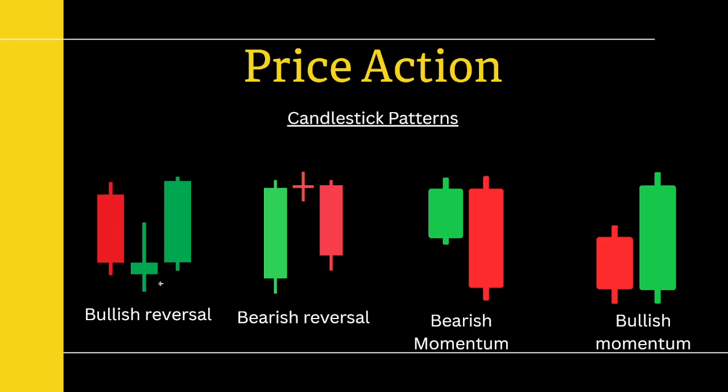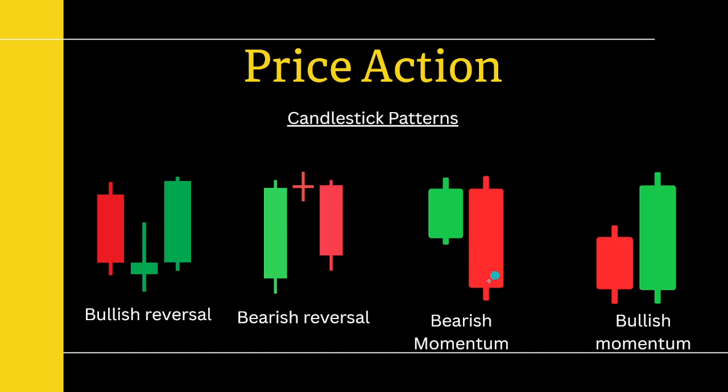It is a 3 candle pattern, and as you can see, we have the opposite here as well, bearish reversal. And a bearish reversal is the same thing, but the opposite. You have a bullish candle, and then it is followed by a doji candle into a resistance zone, and then after the doji candle we have a bearish momentum candle, which is usually big, and sometimes it is even bigger than the opposite green candle.